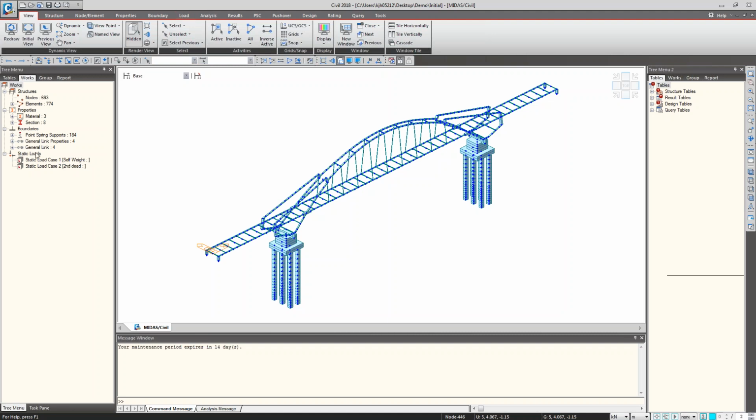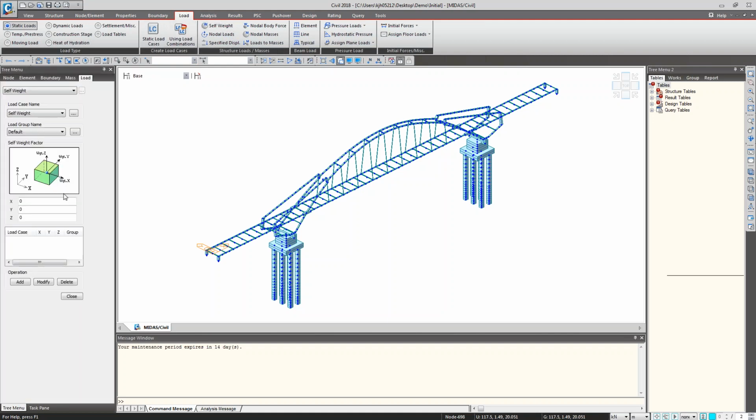I have already defined all the materials and section properties and the boundary conditions of this structure. So let me quickly add on the load information. Let's add self-weight onto the structure using this self-weight function. Click self-weight, -1 direction, and click add.